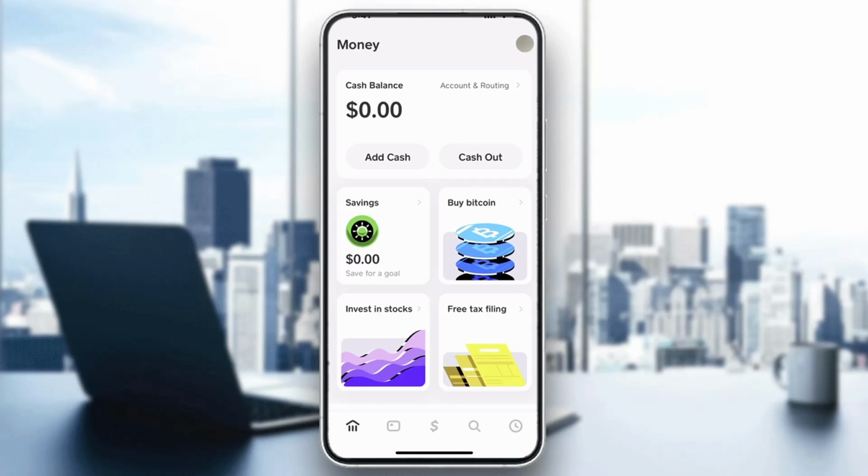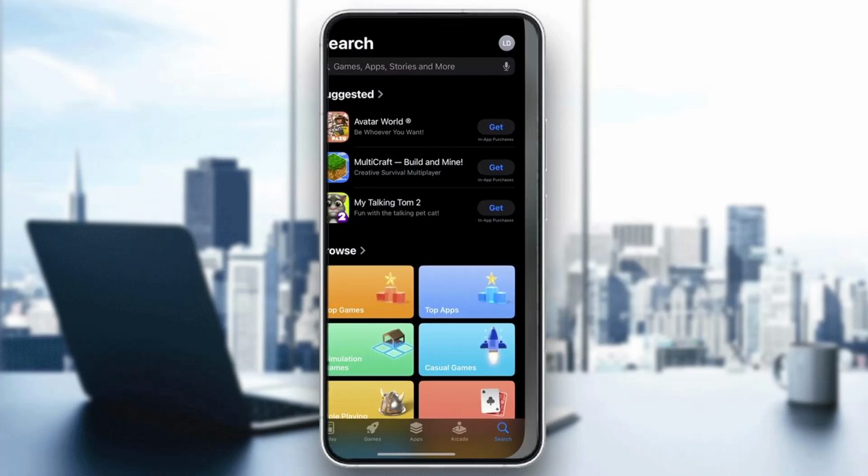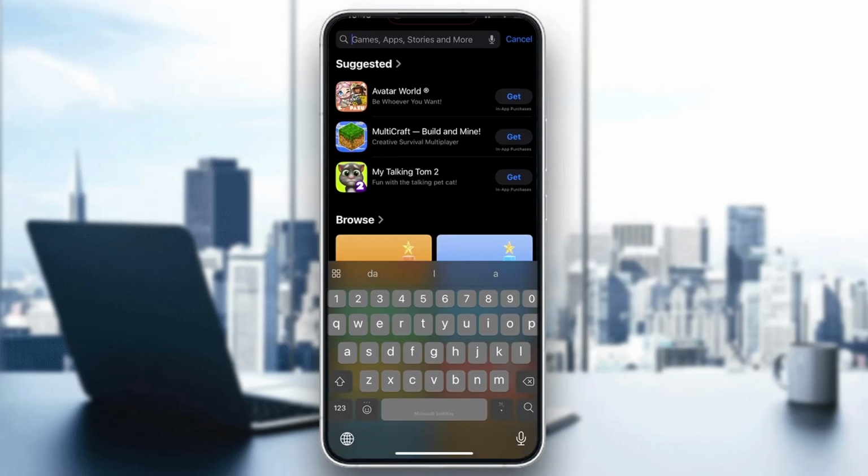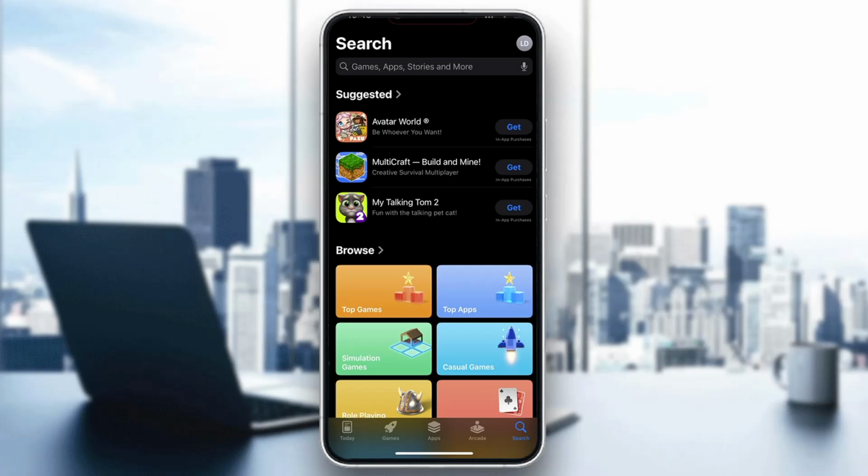So first things first guys, we are going to be needing the application to be able to pay with a QR code. So if you do not already have the application, what you can do is go to the App Store. It's going to look like this. You want to open up the search option, and by clicking the search option guys, you can use the search bar at the top of the screen where you can get started searching. So what you want to do is search for Cash App, and after you have searched for Cash App guys, it's going to enable you to download the application, and now we can get started.